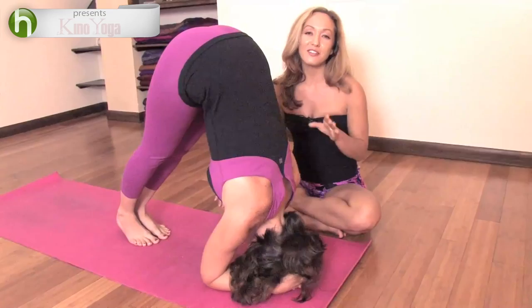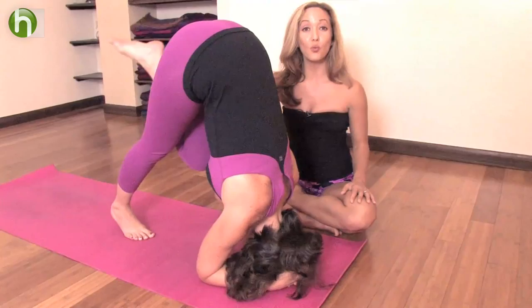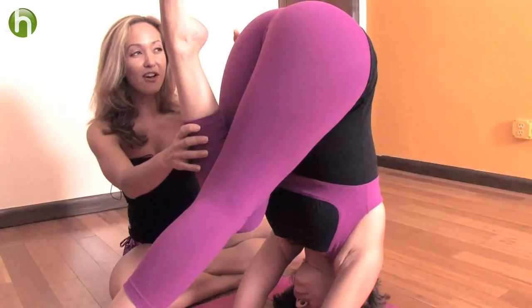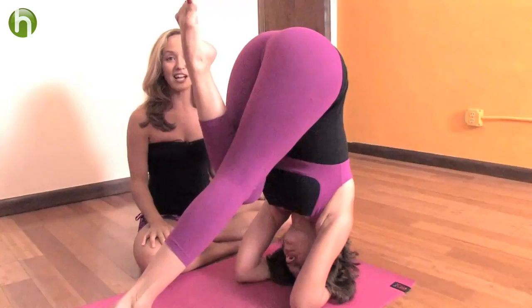A lot of people like to jump right from here, but I'm more a fan of transferring the weight slowly. The easiest way to do that is to lift one knee into the chest, so you want to feel the knee squeezing into the body, feeling the ribs squeezing in. Activate your transverse abdominals and the pelvic floor while you squeeze everything in. Say to yourself: I send my pelvis forward over the solid foundation of the arms. Stay for five breaths, and then go ahead and put that foot down.